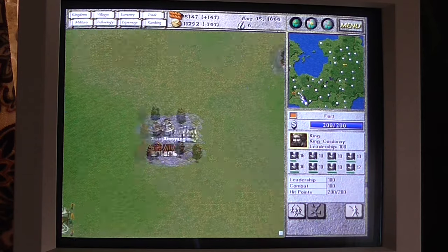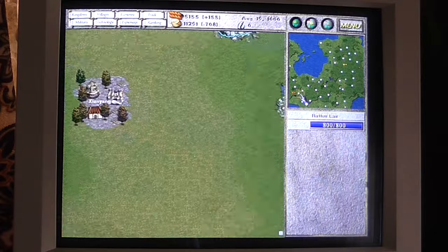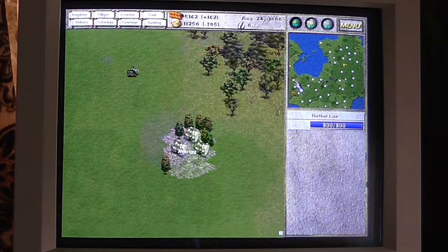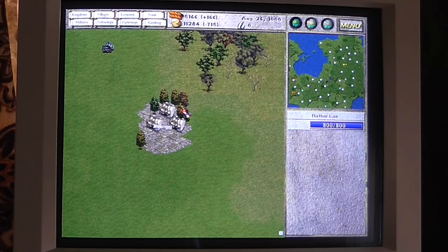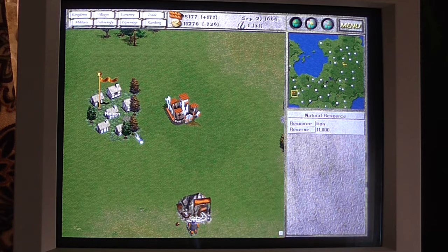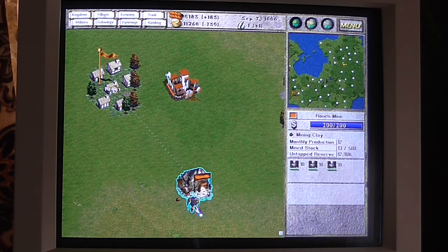There are other villages scattered all around, and these are bad guy things. They are lairs for monsters, and if you defeat them, you get higher standing with the civilizations around. And I think we want this village right here because of this, right there, natural resource, iron. In fact, let's go do that right now. Let's go claim that. This guy.